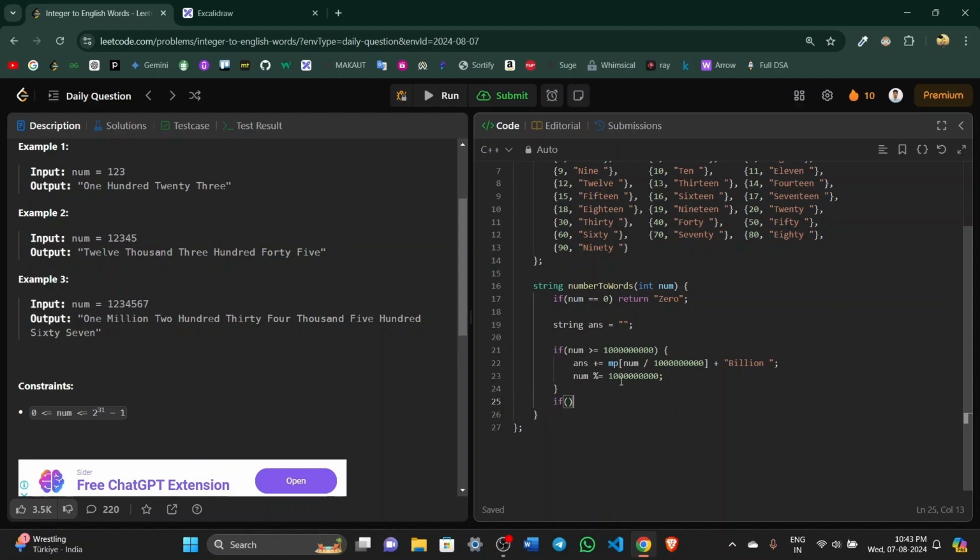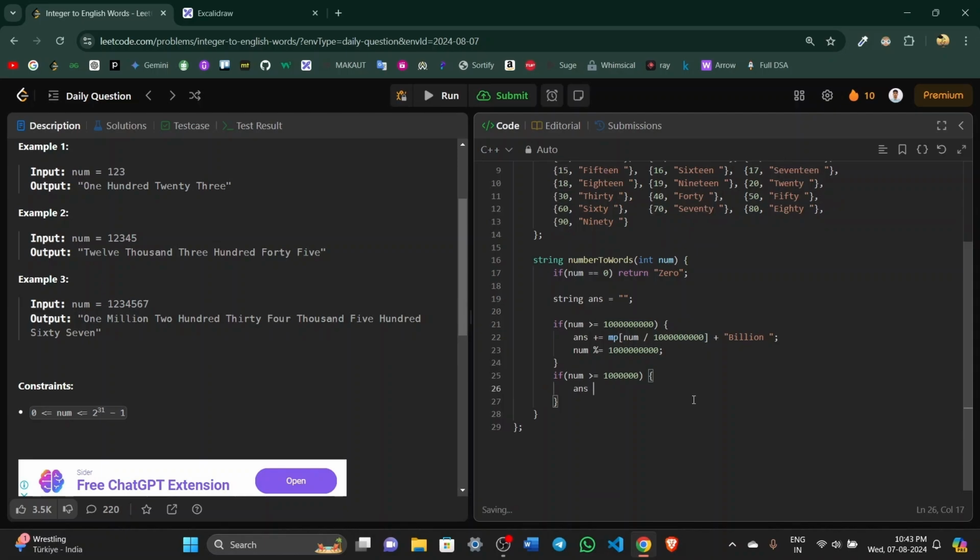After that, if the number is greater than or equal to 1 million, which means 1 and 6 zeros, same as before, answer plus equal to. Now 1 million could be from 1 million to 999 million, because 1000 million is 1 billion. So it could be from 1 to 999 million.